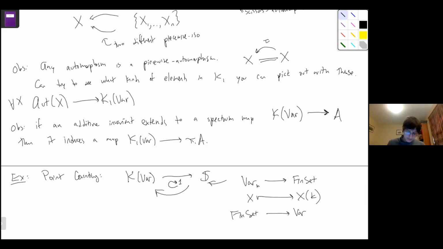this is the identity. And so what this means is that K1 of varieties has a direct summand, which is Z mod 2. We usually call the other bit the reduced part, because this is sort of naturally the pointed part, which is the less interesting part of the K-theory. The way that you often reduce K-theory by taking out the free modules, this is the same thing, only you're taking out the pi1 part of free modules.